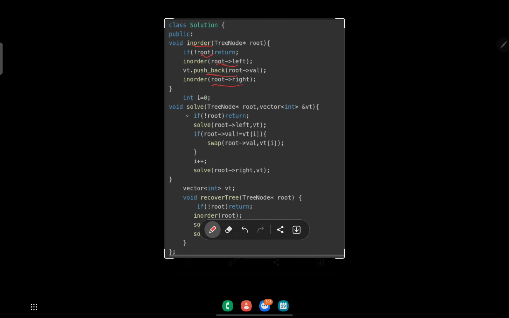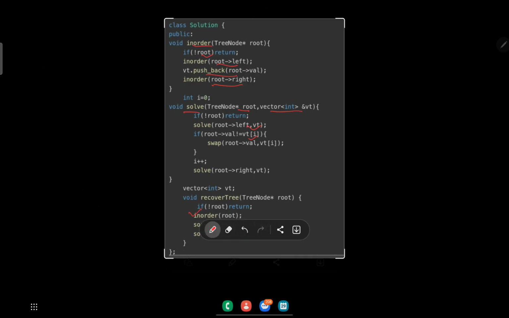Then a void solve function is made, in which the root of the tree and the vector are passed by reference. If there is no root, we return. The left subtree is traversed, and at each node we check the vector values, which we have already sorted after calling the in-order function.